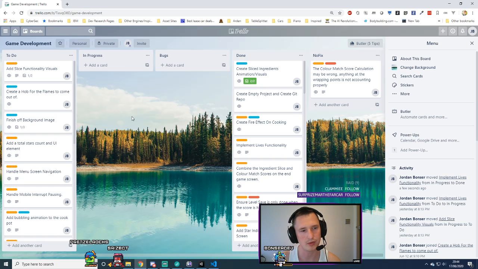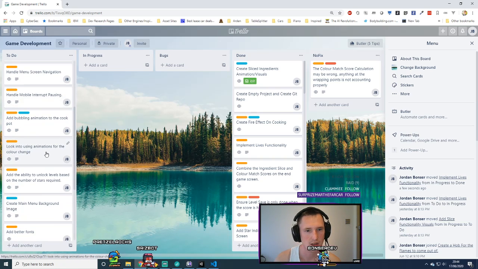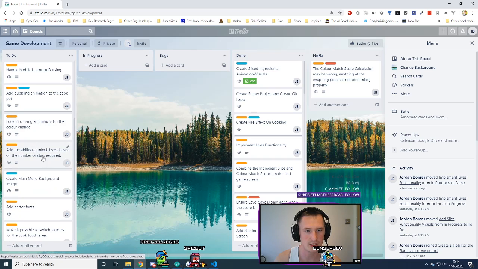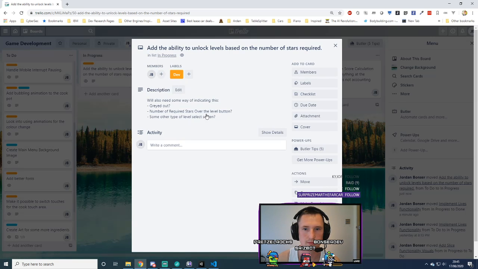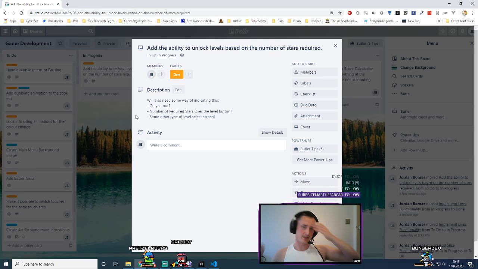Just try to think what I want to do next. Animations for the color change, yes. Add the ability to unlock levels based on the number of stars required. Yeah, okay. That's cool.